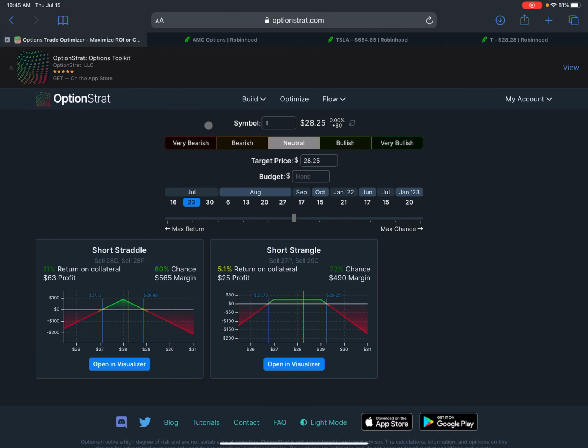So again, OptionStrat is just a great tool you can use, especially if you're trading options and you don't want to try and think of all the different plays yourself. At $15 a month, that's definitely very reasonable, especially if it gives you an edge in your option trading. That's something I'm using myself for my options playbook.